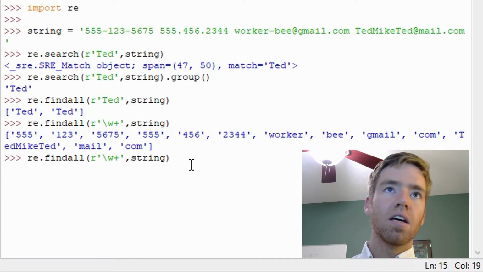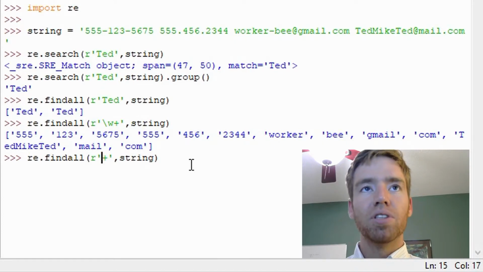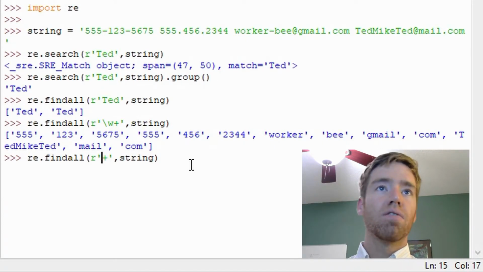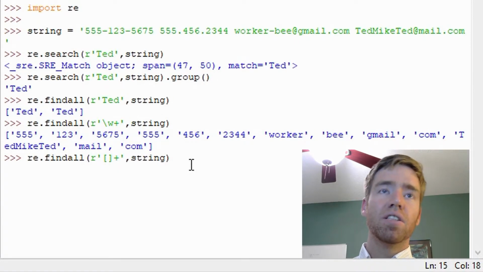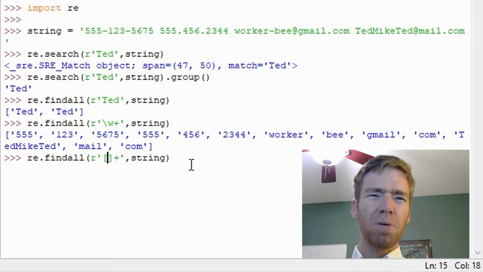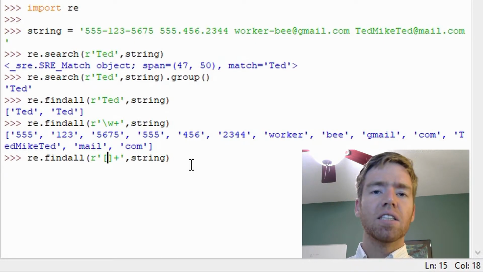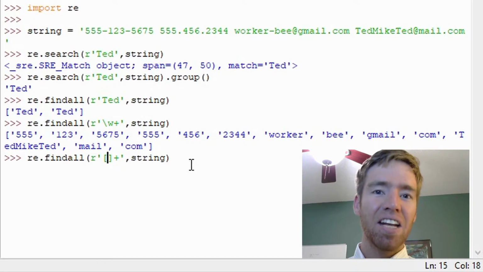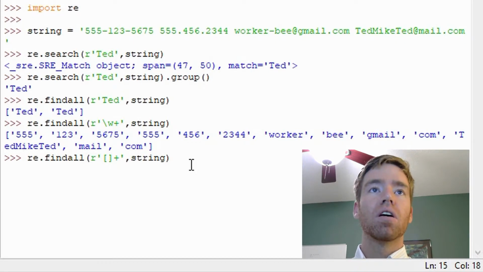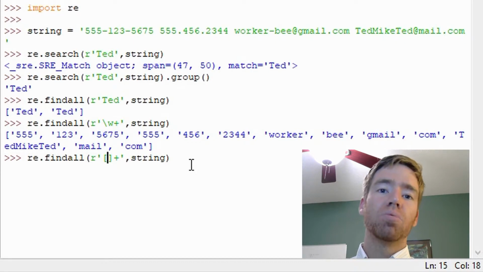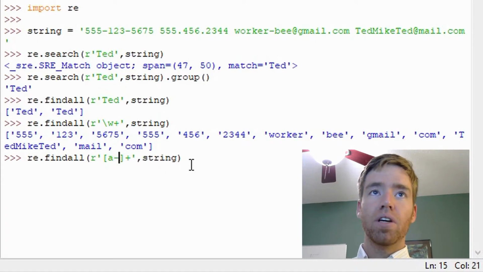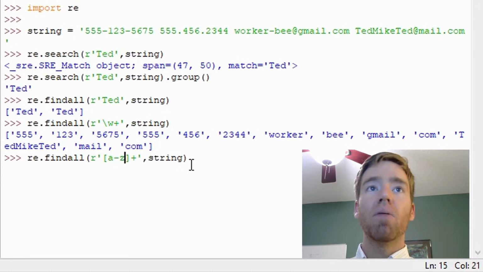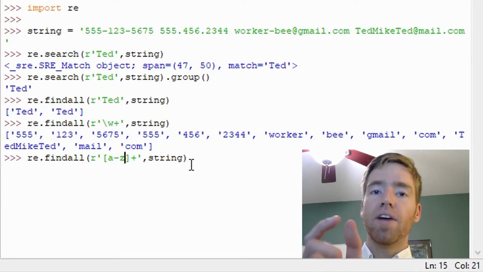So let's say we don't want the numbers and we only want the letters, for example. So how could we do this? One thing we'll introduce here is the brackets. What the brackets are is we're specifying a set of information we're looking for. And they have some special characters within them too, some meta characters. So one that's really common is the range. So the range is the dash.